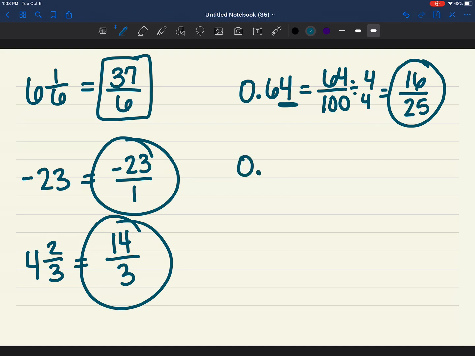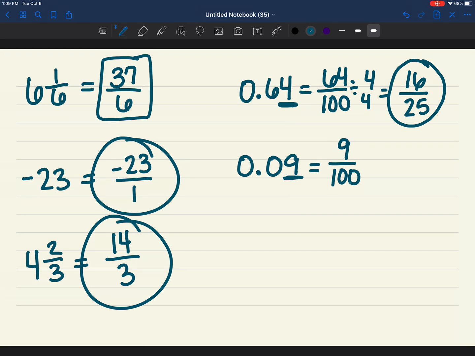Now, here's what I'm going to show you, Kylie, on the way you said being over 10 and knowing to put it over 100. What if you have 0.09? Isn't 9 still less than 10? Yes, but it's still in the hundredths place. It's in the hundredths place, so would I put 9 over 100? Yes. Okay.